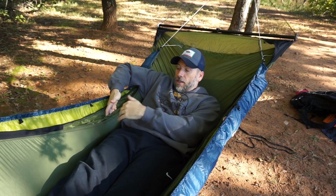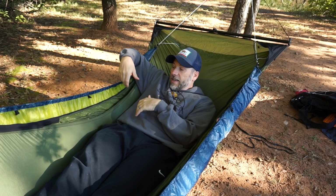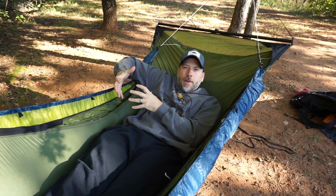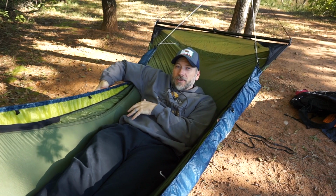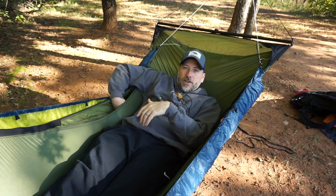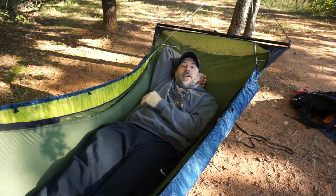So right now the quilt is up here, the saddlebag is between the hammock and the quilt. If I throw something heavy in there, especially in the deep end, what it does is it pushes my underquilt out and away from the hammock and creates a void. So right in here, there's now a void, an air gap between the nice warmth of the underquilt and the fabric of the hammock. That's why you would want an underquilt that actually fits it really well. Otherwise, you throw stuff in here, it creates that gap, and you lose a little bit of insulation, you lose a little bit of warmth there, and you're not going to sleep quite as nicely as you would have.